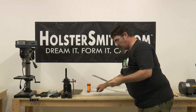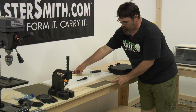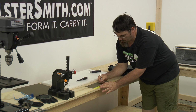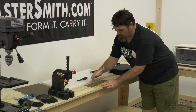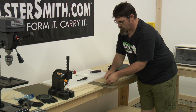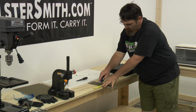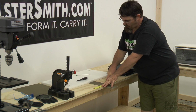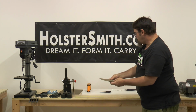Now we'll have to cut this piece into 2 pieces for the taco. So the easiest thing to do is to just cut it in half. So what I'll do is mark it at 6 inches, mark the other side at 6 inches, and then again connect those with the razor knife. First pass very light, barely scratching. Second one a little harder, and the third one's where you do most of your work. And it breaks just that easy.